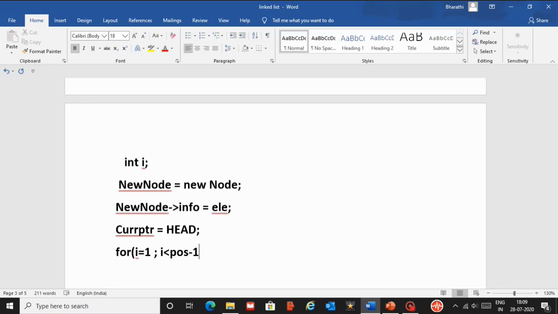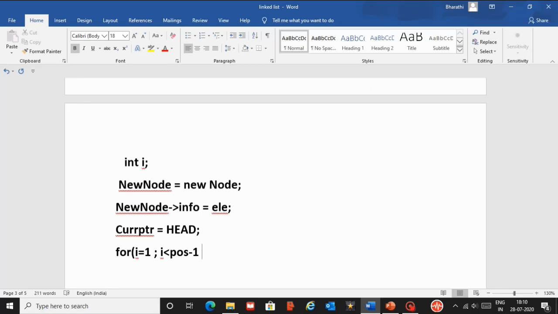Once it becomes equal to position - 1, like in the example I showed you, if I want to insert in position 3, once the current pointer is pointing to position 2, it went out of the loop because it became equal. So i should be less than position - 1. When I am writing an algorithm, I will not be very clear, and you may get confused whether it should be position - 1 equal to or less than. But when you are writing a program, you have to be very particular, because if I say equal to, then it will not become the third node. It won't serve the purpose there. So i is less than position - 1, and position should not be out of range also, right?